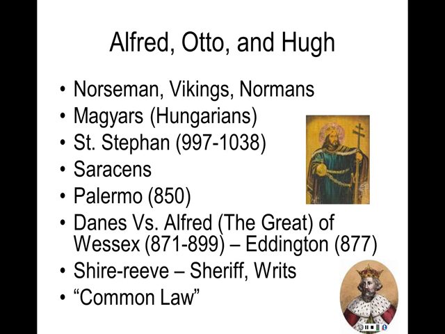Another thing about the House of Wessex was they believed in the written law. It probably had something to do with the fact that Alfred the founder was a man of letters and influenced by the written law, the scriptures. He was a man of the cloth originally. And so there was a strong belief that you would need to have the written laws, and these laws needed to be followed through. And they were called writs. Think of the word written. But writs were the laws of the land. The king would meet with his great nobles, the earls, and the earls and the king had a big assembly. It was called the Witan.